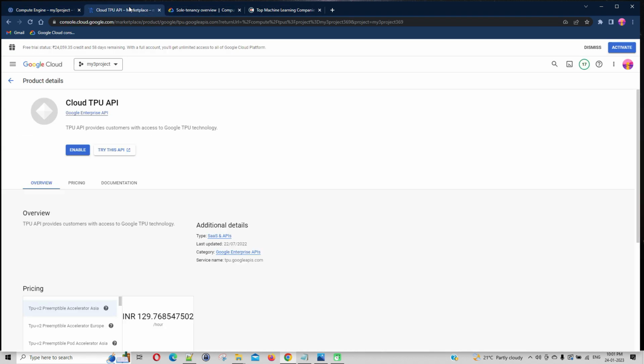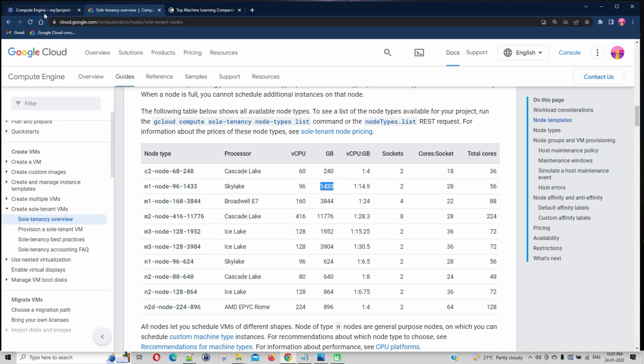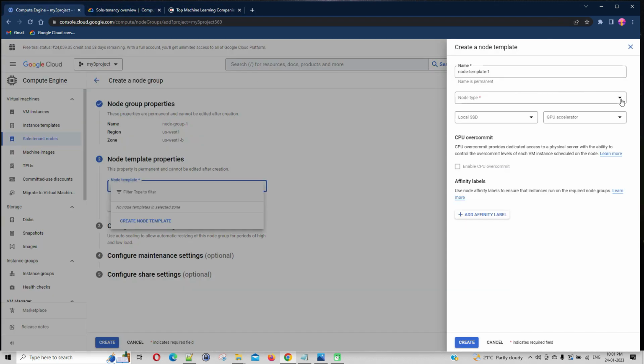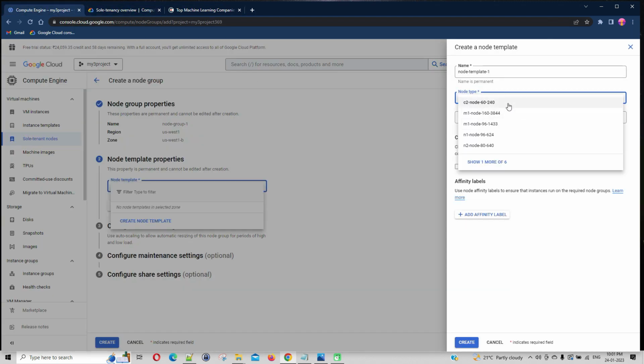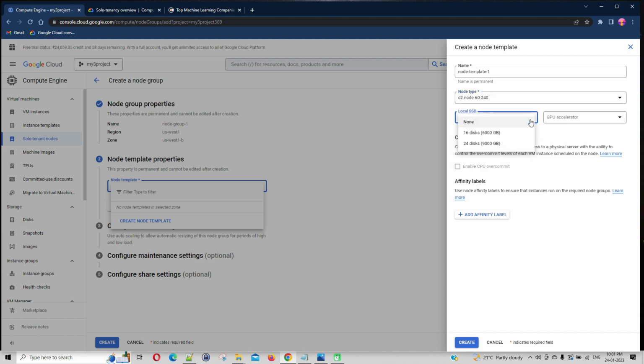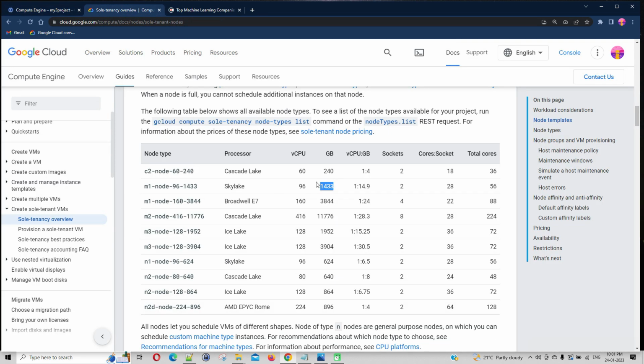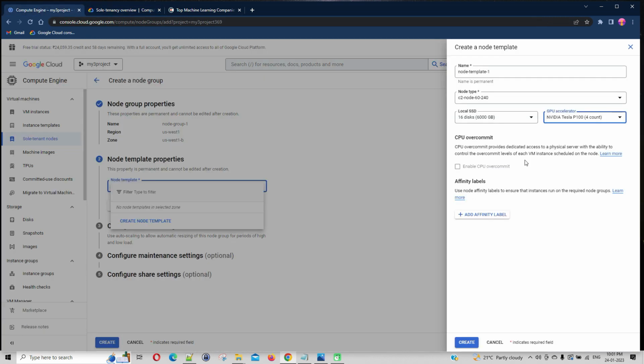The node type will be created by you according to your project. See here which node: C2, SSD, 6000 GB, accelerator. Tesla, some companies have been giving accelerators, right? See this one. I'm not creating it.